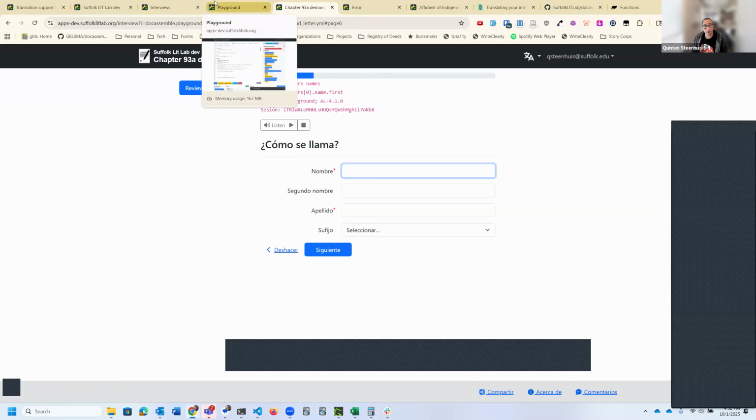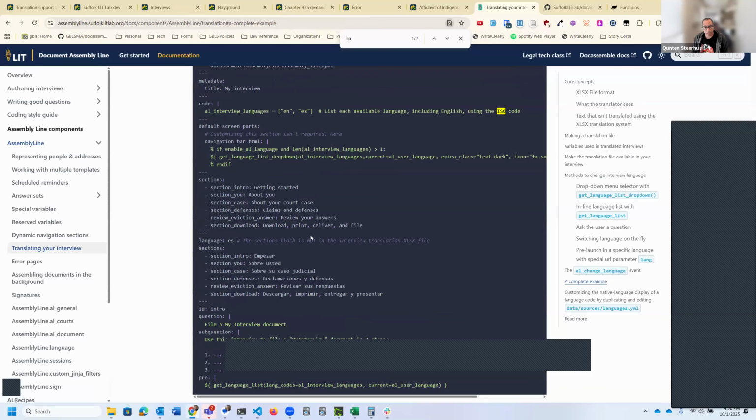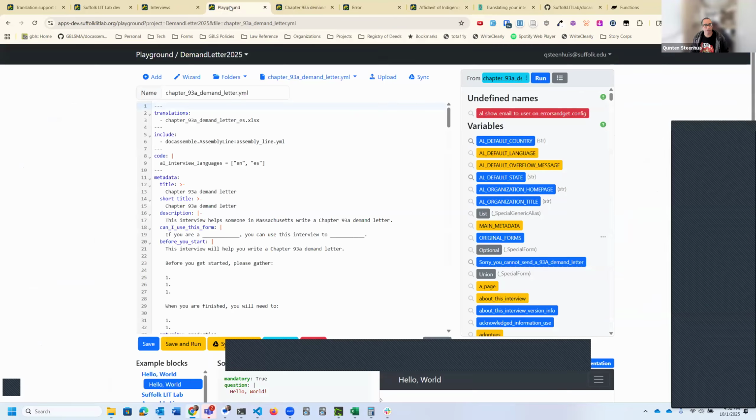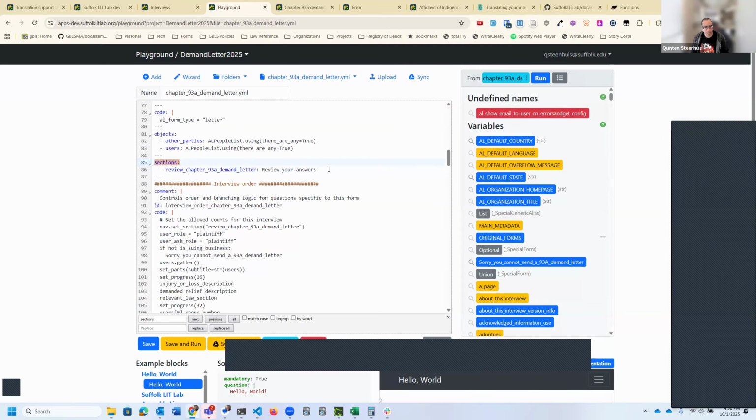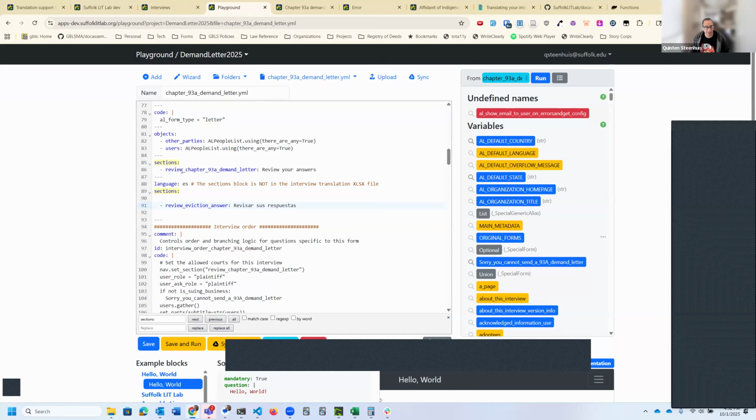It is. So great, that's a good segue. That is one of the things you need to translate using the YAML file. You cannot translate it in the translation spreadsheet. So you need something like this here. So we're going to find our section code. We can add our own Spanish language version of that here. And we just got to make sure these things line up.